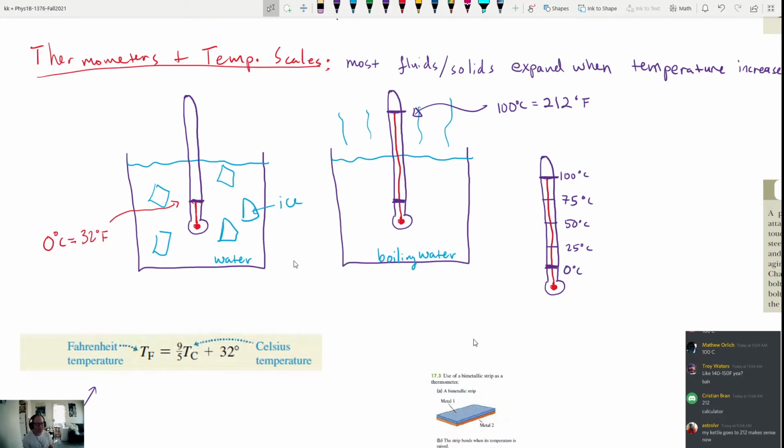But that's how we construct a thermometer, right? We take reference points: we decide that ice water is going to have a freezing point of 0 degrees Celsius, boiling water is going to have a boiling point of 100 degrees Celsius, and then you just mark off the rest of them, and that'll give you your temperature scale. Now, this temperature scale is pretty good. It does have one problem, which is that the temperature can become negative. And it's not like that's really a problem. It's perfectly fine to have negative temperatures, right?